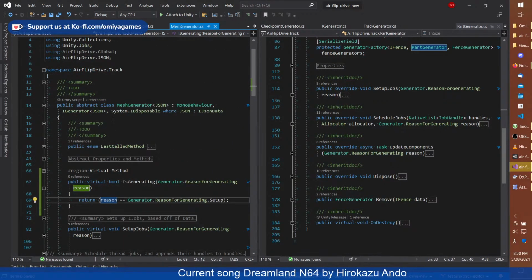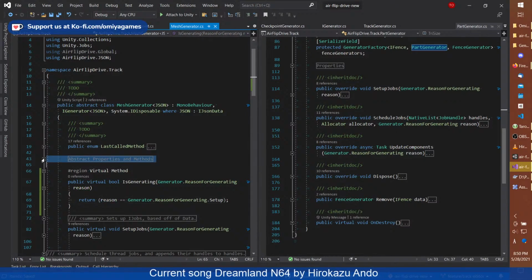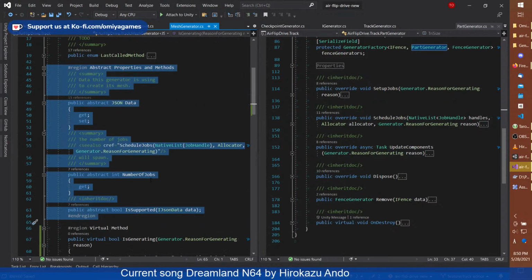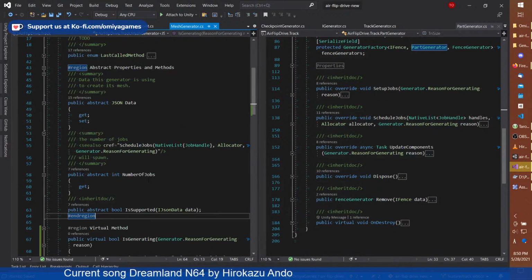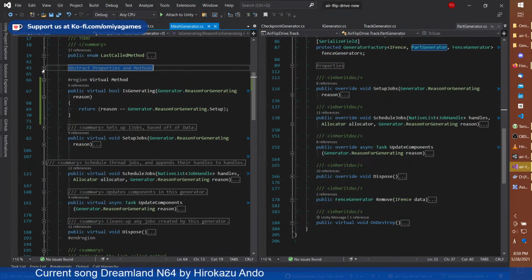Well, mesh generator has a parent, right? Well, let's leave it at that.